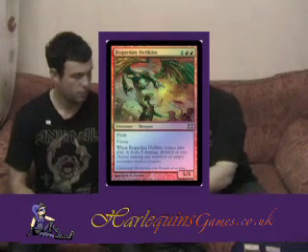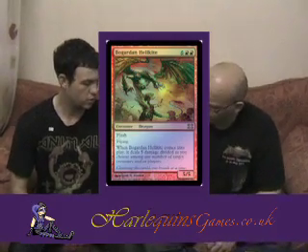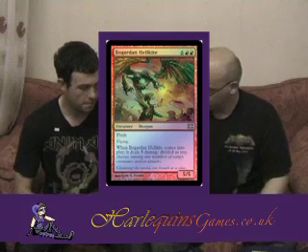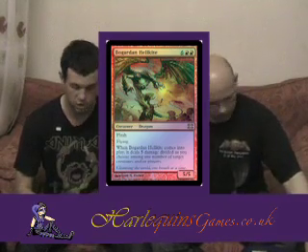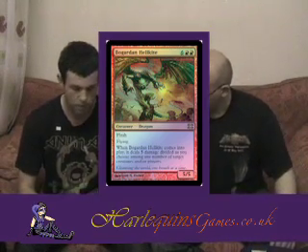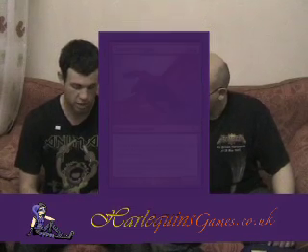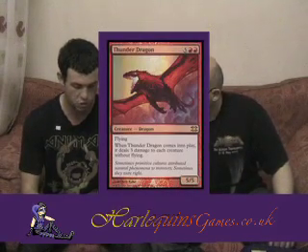Bogarden Hellkite, that's an old one from reprint in Time Spiral, isn't it? It wasn't from Time Spiral. Yeah, Time Spiral was the first one. First print, yeah, in Time Spiral. So when that comes in, it deals damage. When it comes in, it deals 5 damage. You've got other things like Thunder Dragon. When that comes in, it deals 3 damage to each non-flying creature.